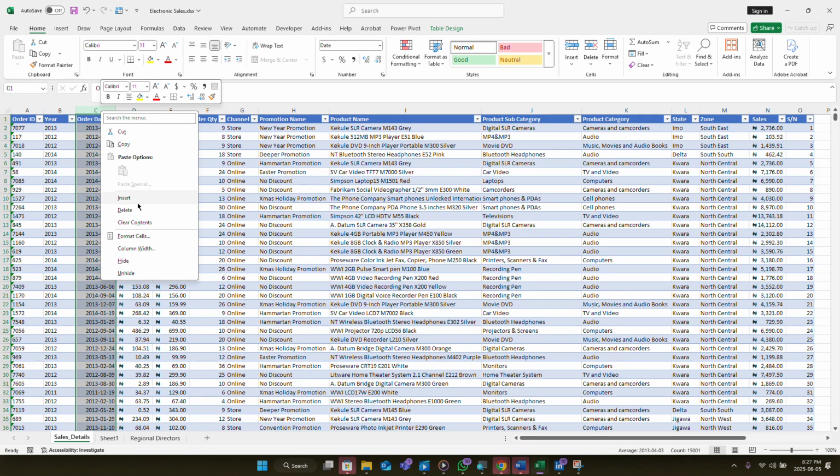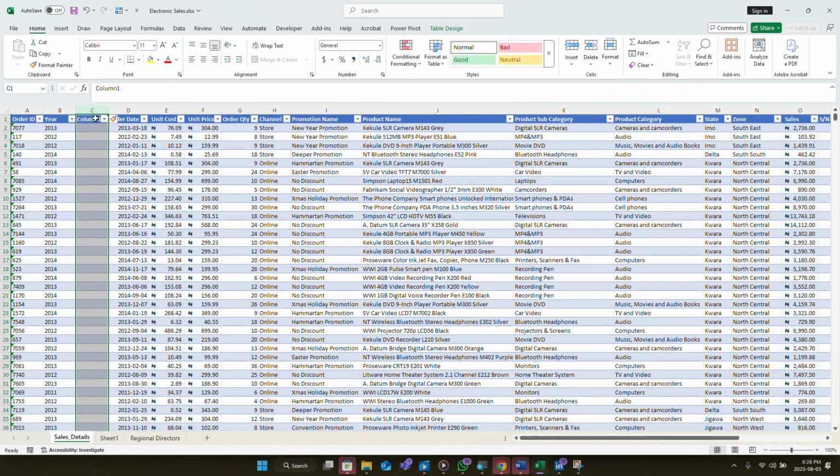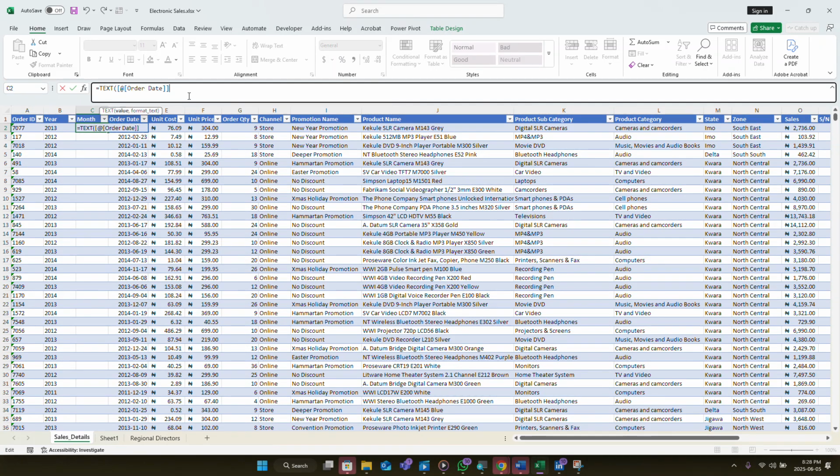I want to extract the month again. I'll call it Month. I'll use the same function again, the TEXT function. The value is this date, comma, then the format of the text should be month. Now I want it to be 2 digits. If I make it four, it will spell out the name of the month. Let's do that first and see if it is still the same as I've known it to be.